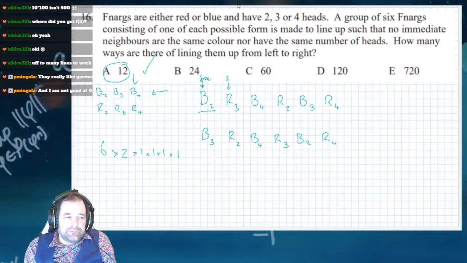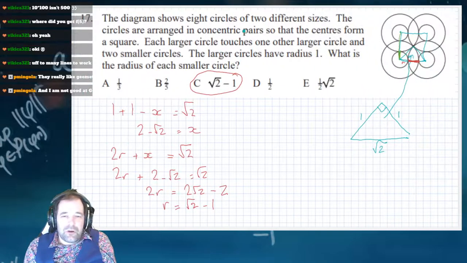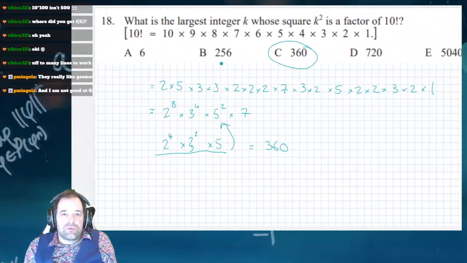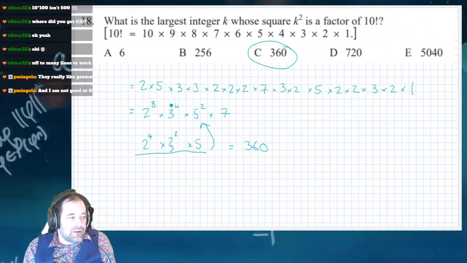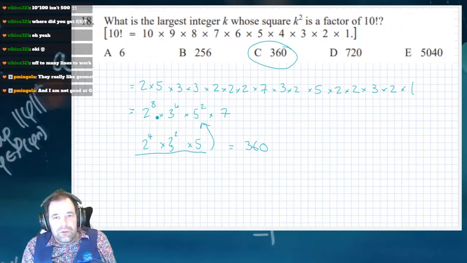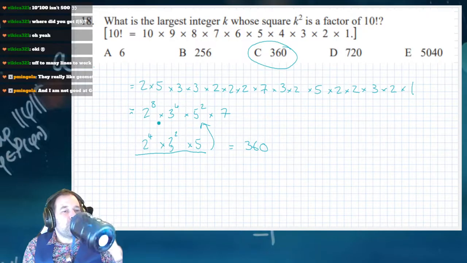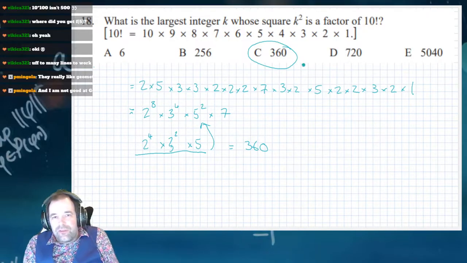16 was A. You're not good at geometry. I could give you an easier paper, PJ. I do have some ones aimed at younger people, although there is geometry in there as well. Geometry is just lovely though. 17 is C. They don't have any calculus or anything like that. It's all nice maths. Nothing that needs a calculator, and all of them have elegant solutions, nearly all of them.